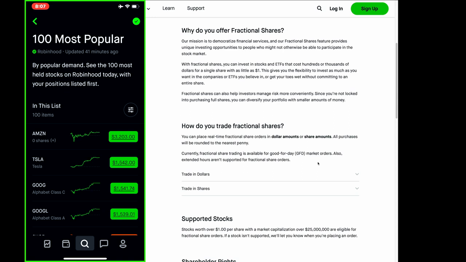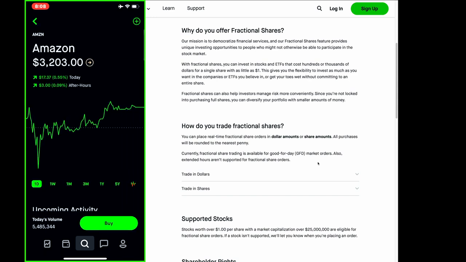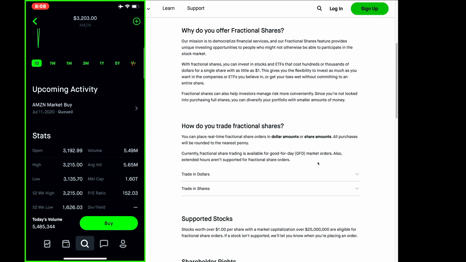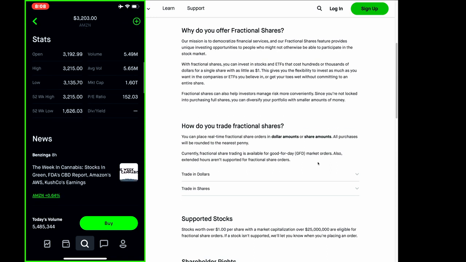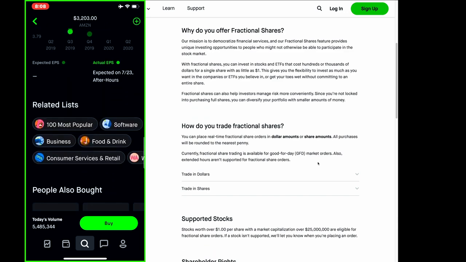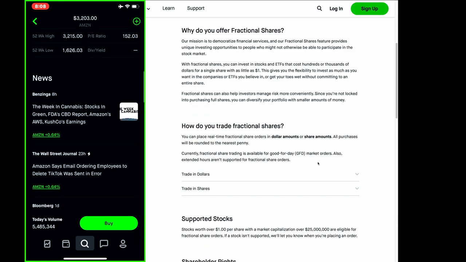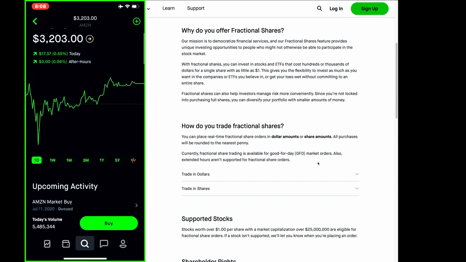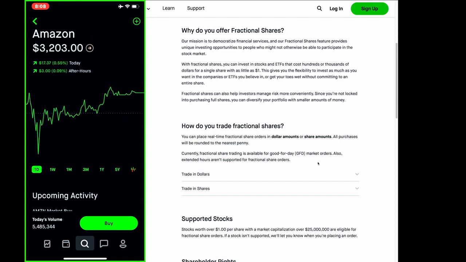On the left hand of your screen, you're going to see a list, and the very top one is Amazon. So you just click on Amazon. You see the line chart there. You can see the activity and stats, the news. You can also get analyst ratings, earnings. I mean, there's just most of the simple stuff right there at your fingertips. I think that's great. I really like the app for that. It makes it simple for everyone.